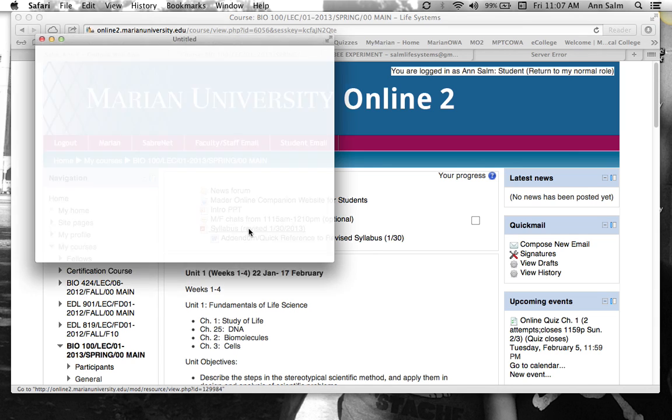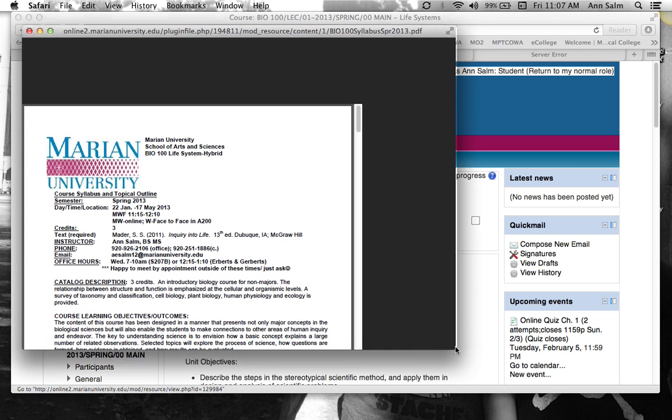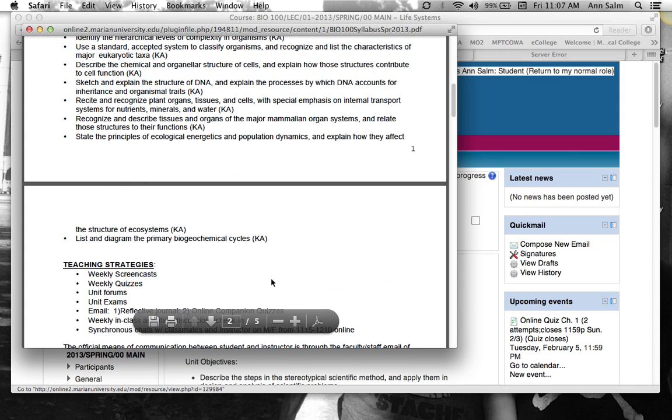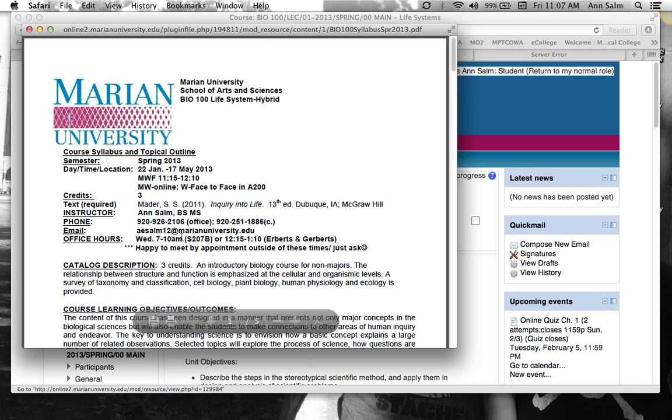When you click on it, it opens up into the entire document. The initial couple pages have not changed. The objectives and all that kind of stuff haven't changed. I might want to draw your attention to my office hours, because it doesn't hurt to reiterate: Wednesday 7 to 10 in S207B, and then this lunch hour office hour from 12:15 to 1:10 on Wednesdays is going to be at Herbert's and Gerbert's. So again, just trying to maximize, if you're coming to campus on Wednesday for class anyway, you have a chance to meet with me before class or during the lunch after class over in the coffee house on campus.